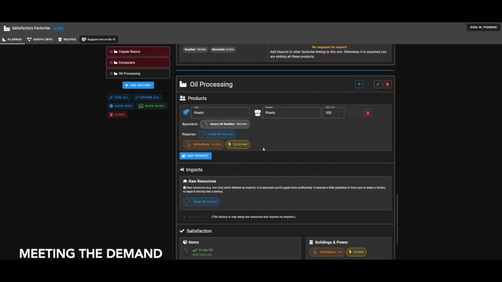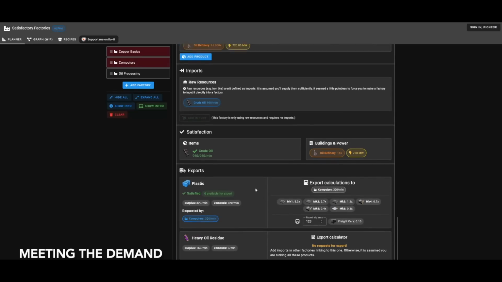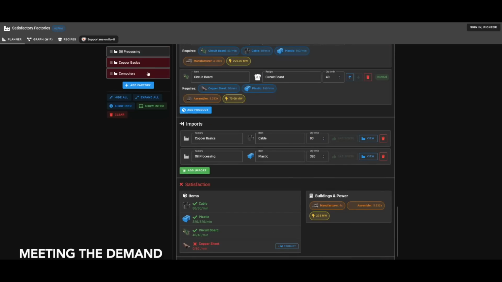So this will effectively allow you to scale up. And the process you would do in game is that you would see that warning, press that button and realize, oh okay, I need like 8 more refineries to do this. Bang them in. There you go. You've got your production ready to go. Okay, so that's oil processing.